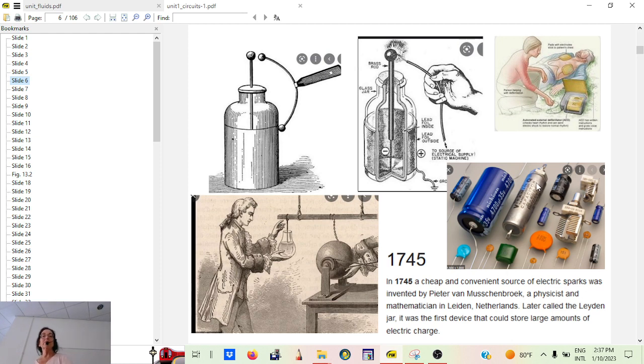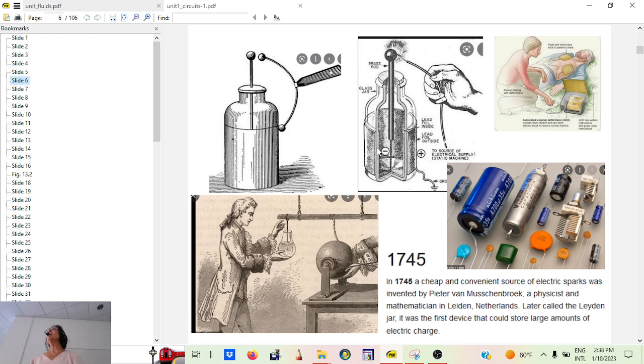And the capacitor is a device that holds electric energy, that holds charges, right? So positive, negative, and all you have to do is put that through your heart, discharge. So at the time, they called it the Leyden jar. Okay, because, like me, they could not say his name. So instead, they named the device after the city he was from, Leyden in Holland.